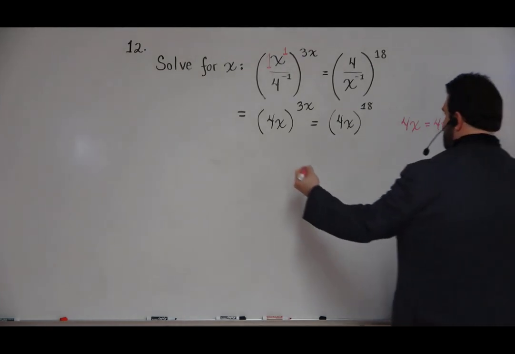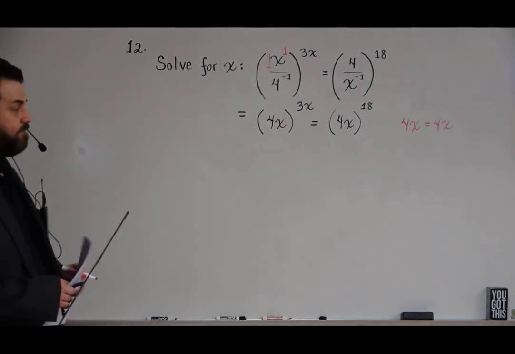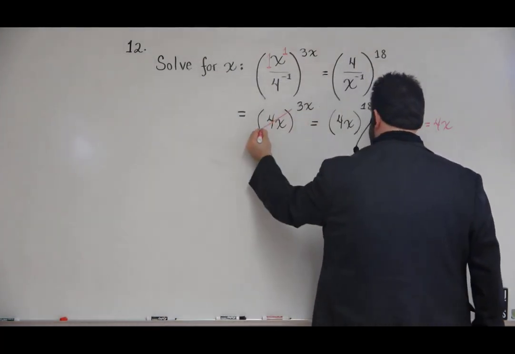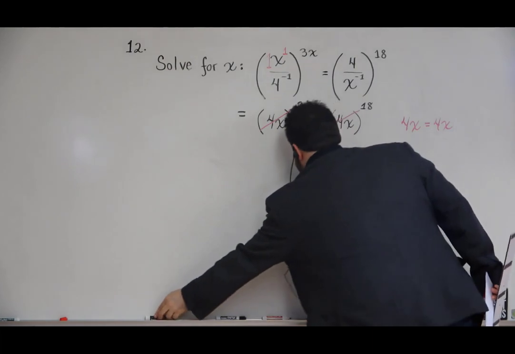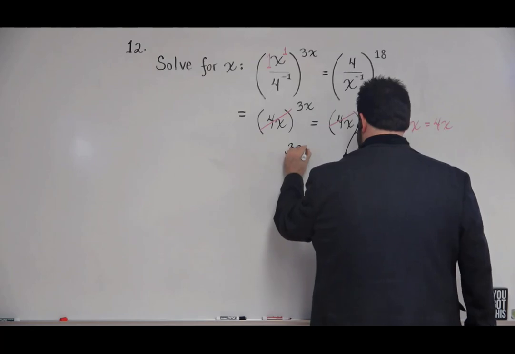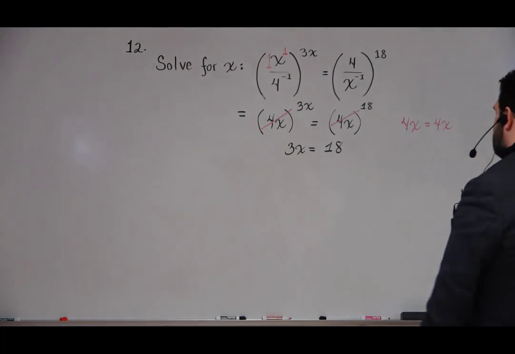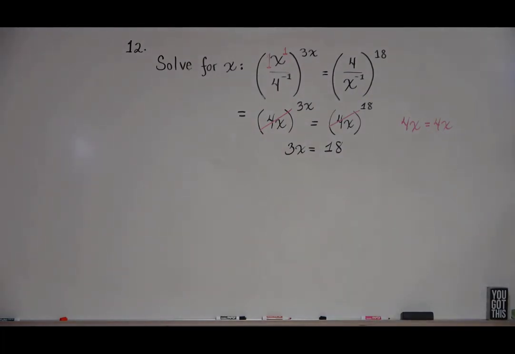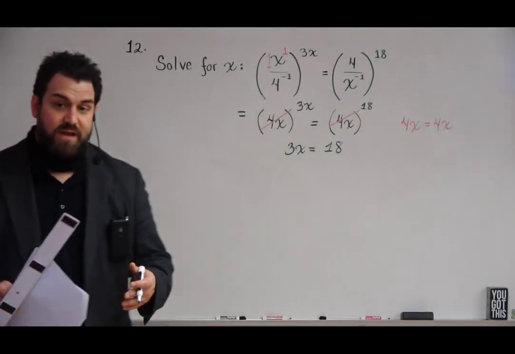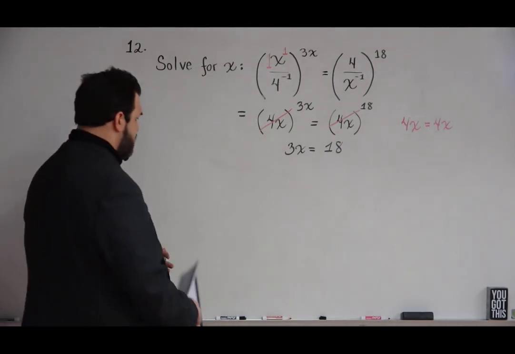And so here's what that means. This is the logarithmic exponent rule. We're not going to go through the entire rule. What it basically means is we can cancel these and we can set the exponents equal to each other. Like we have now 3x equals 18, okay? If you're interested in learning more about the logarithmic exponent rule and just how and why it is the way it is, head on over to ogmath.com and look at the worked examples there.